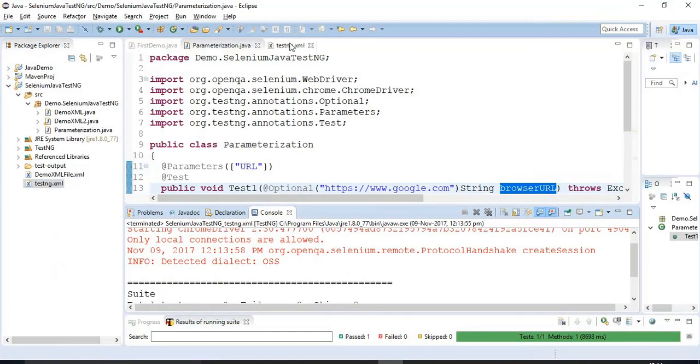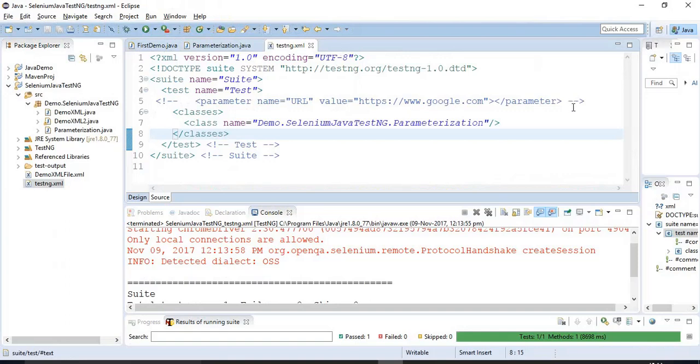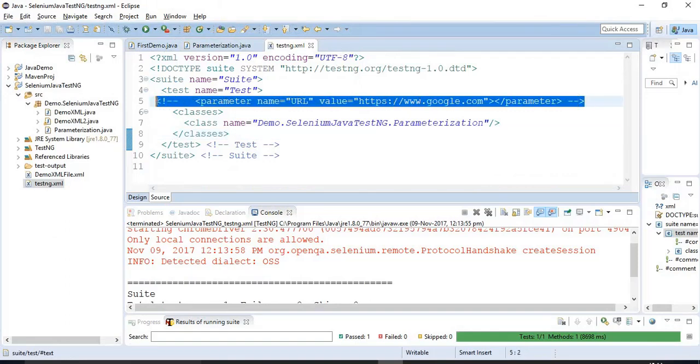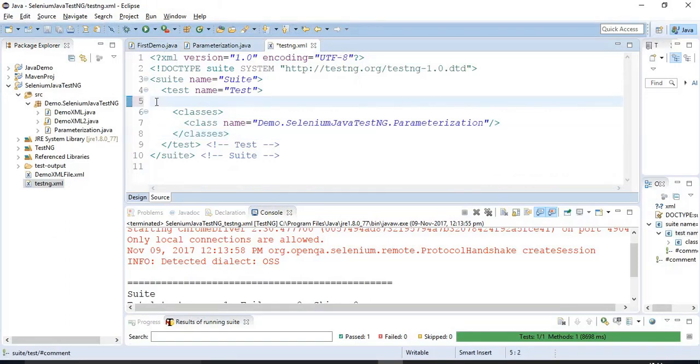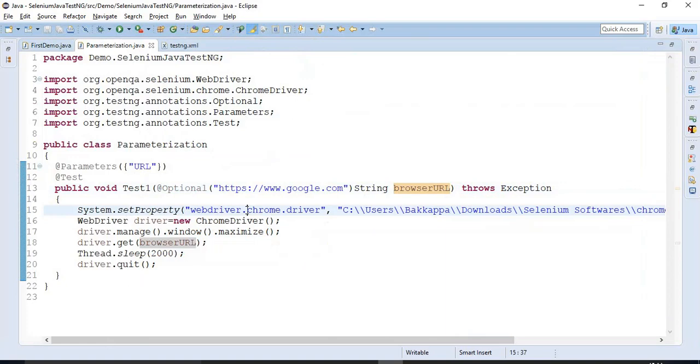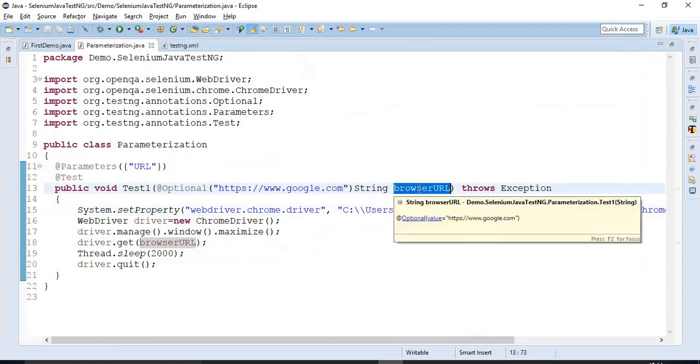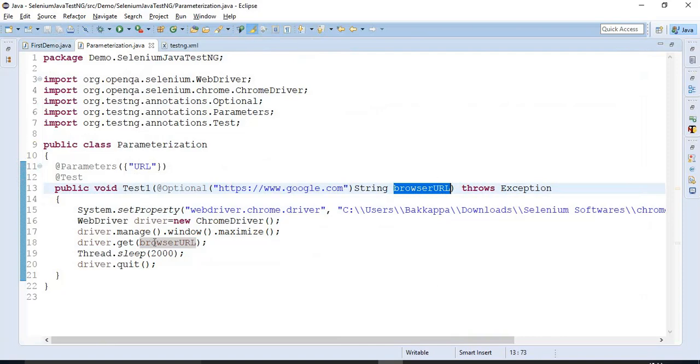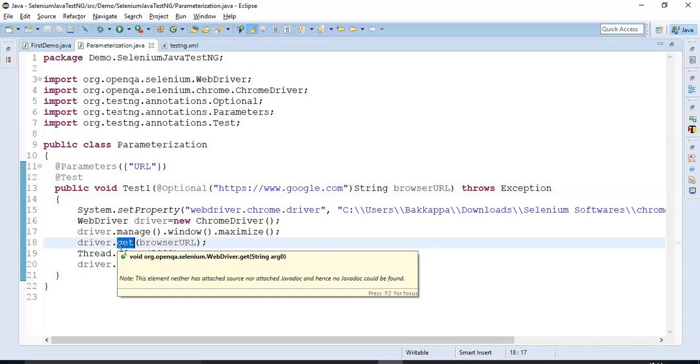Let me delete this particular entire line, and after that I'm saving it. See guys, now I have not specified that particular URL in this XML file, but still I should be able to execute this program because I have used this browser URL variable in the get. This get takes URL as a parameter.